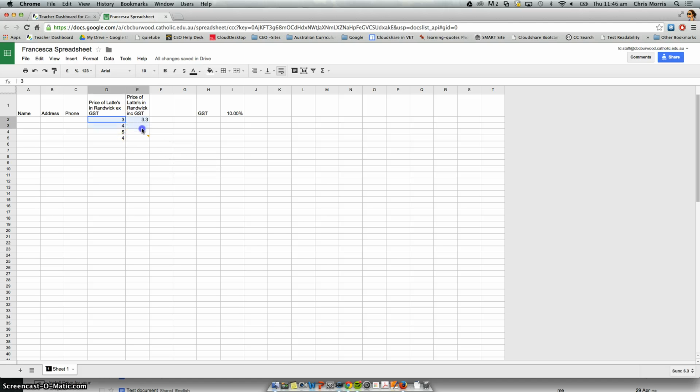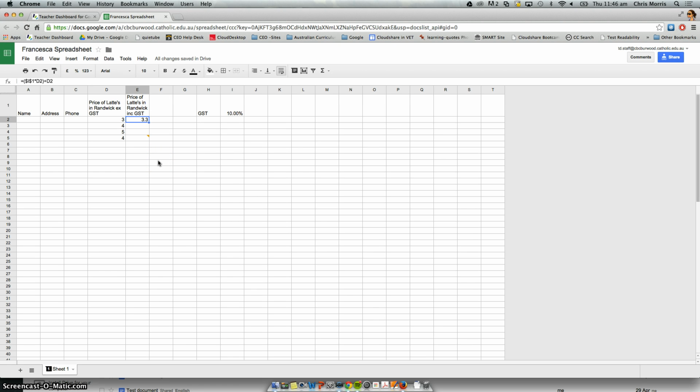Okay. So what's going to happen is, now the dollar sign locks it to the I column, the dollar sign in front of the 1 locks it to the 1 row. So this is called an absolute reference. So this formula refers absolutely to cell I1 and will not move if I pull it down.